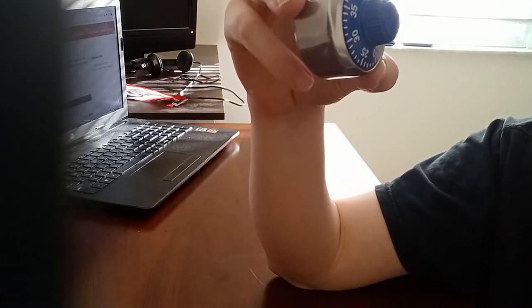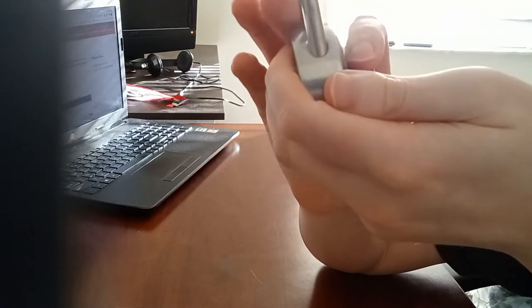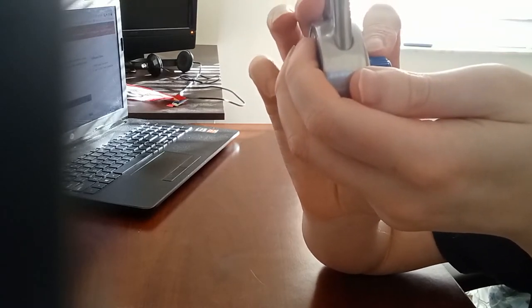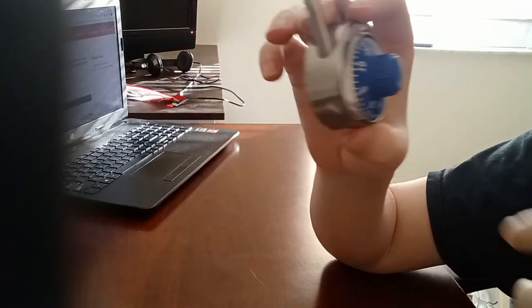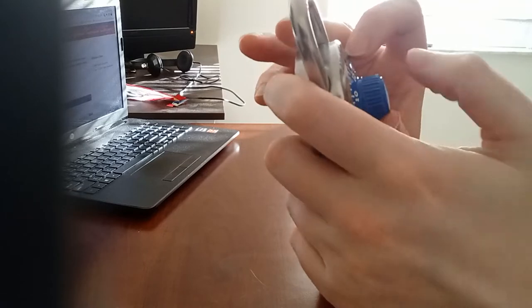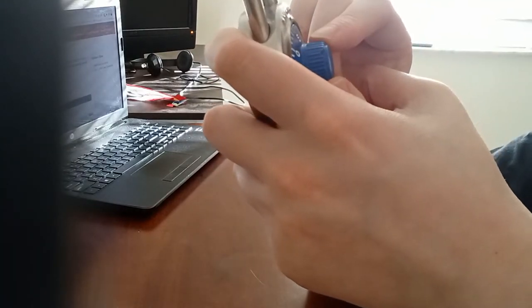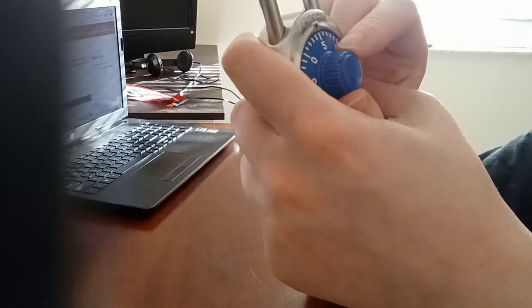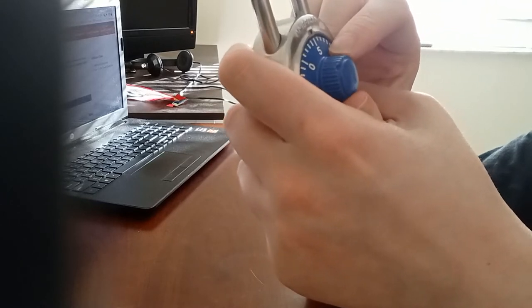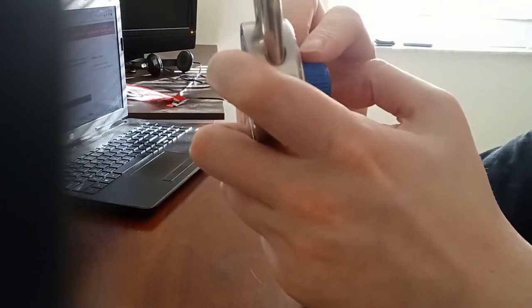Another thing is, there's a technique where usually people tell you to turn counterclockwise, right? They'll say turn counterclockwise, and then the second number is go back and turn this way instead. Now turn clockwise, and this is gonna be your second number, and to get that, you usually have to repeat it. This is the way they teach you. So usually you'll start from zero.